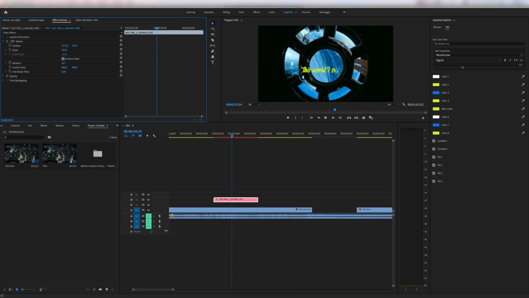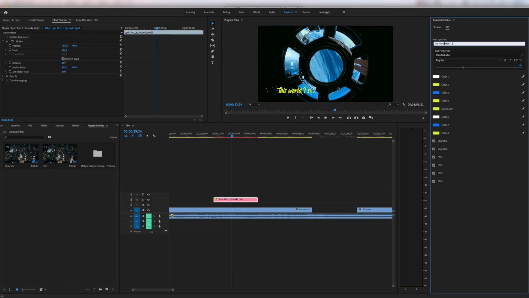And if you want to edit the text, so let me position it to here now. And if you want to edit it, do not forget to click it and go to Edit in the Essential Graphic panel. And in here you can now write your own text, like that. Now it can take a few seconds because Premiere Pro needs to process that.